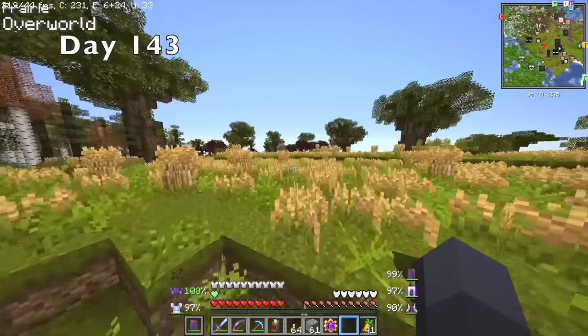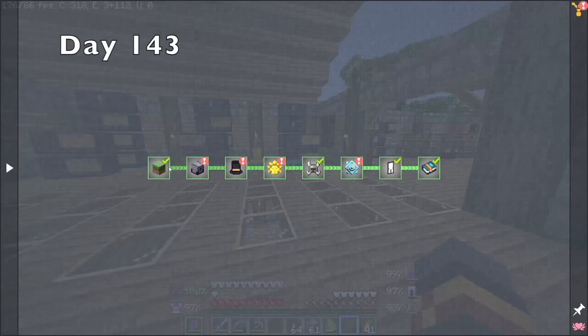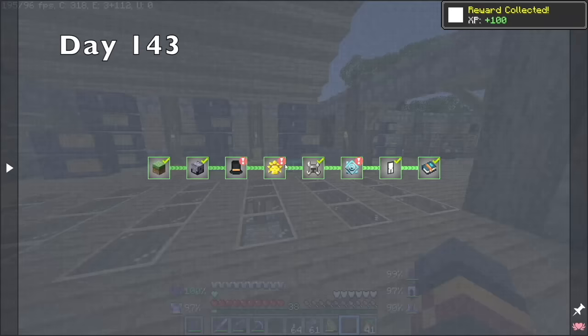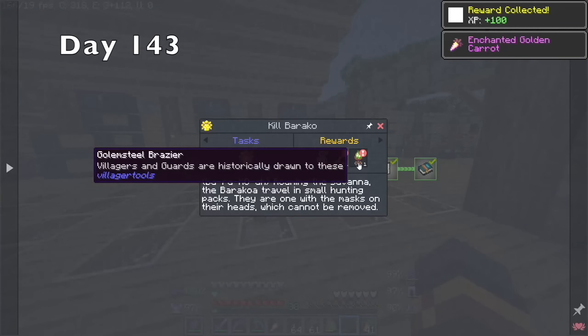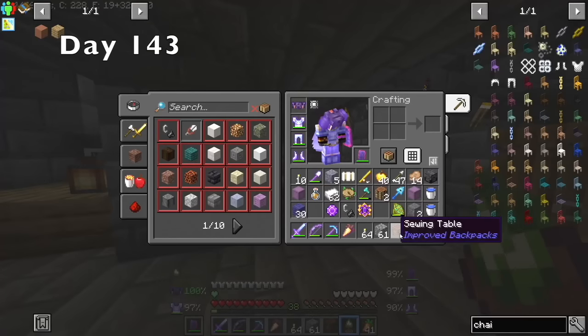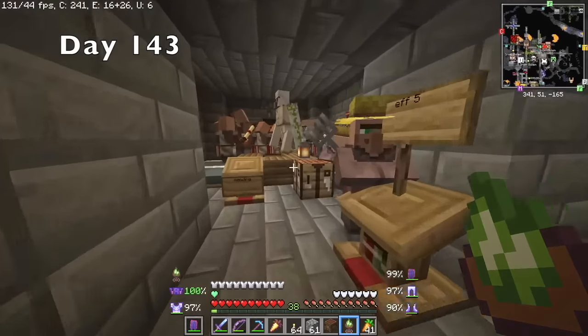And when I got back home, I went through the updated quest lines to reclaim some rewards. One of the new items in the quest line was this Golem Steel Brazier, and I instantly wanted to find out what it did, so I tested it out in the villager hideout, but I couldn't get it to work. One of you guys probably knows how to get it to work. I'm assuming maybe you right click the villager, but I'm not sure.